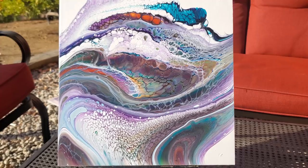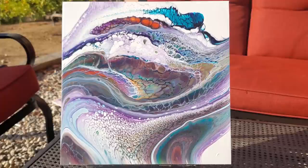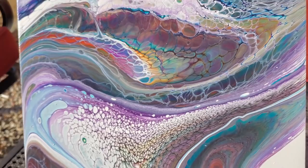Okay. And here's the square panel we did. This one looks kind of like an eye to me. I'm gonna call this one Eye of Horus. I really love this. So this one we did the first swipe was a lot of white in there. Hello Zen, you gonna come say hi? And because there was a lot of white, I re-swiped it again. I put down more color and that gave us these sort of darker tones in here. Almost a little bit of brownish, but I really like that contrast, especially right in here.